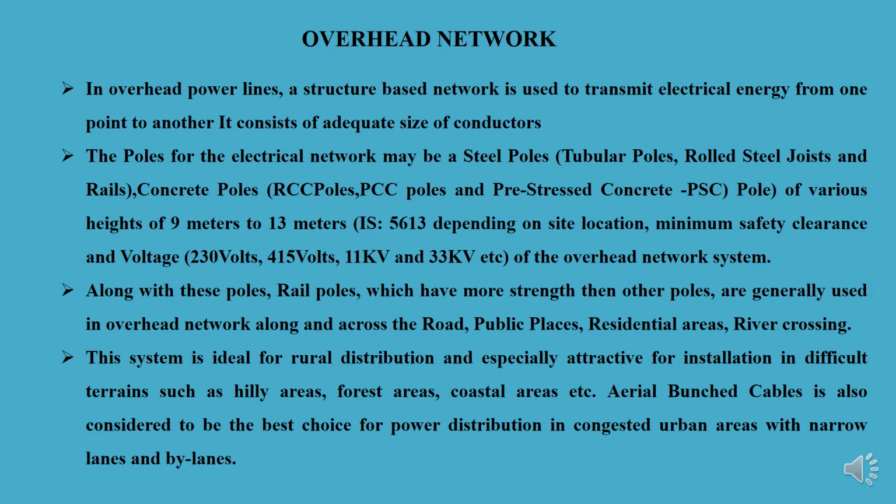So in overhead power lines, a structure based network is used to transmit electric energy from one point to another point. It consists of adequate size of conductors. So there are different sizes of conductors. By using those conductors, we can supply the energy from one point to another point, right? But for this chain of supply lines, we require different types of pole.